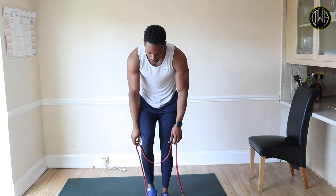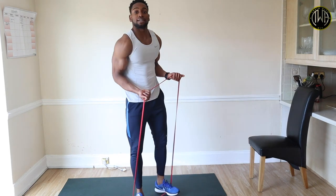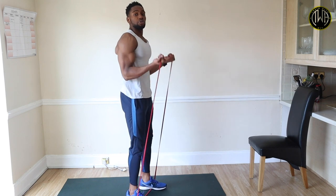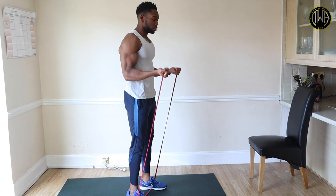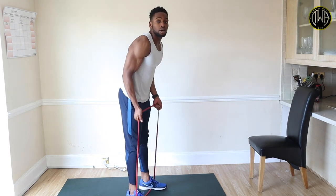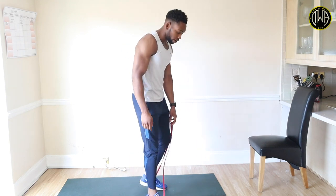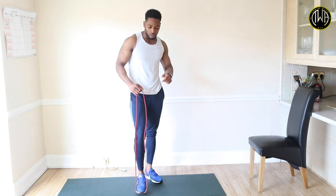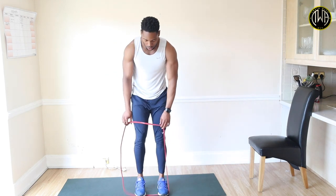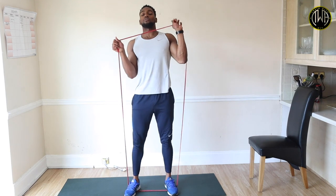We stand in again for the final time. Get our hands on the inside, both side on, and all we're doing is curling, keeping our elbows fixed, making sure we're not swinging. All good. Well done then. Right, we'll get going in about 10 seconds from now. Starting with that shoulder press. If you've got dumbbells, it's just standard shoulder press above the head, okay? Ready? 12 reps each, let's go.